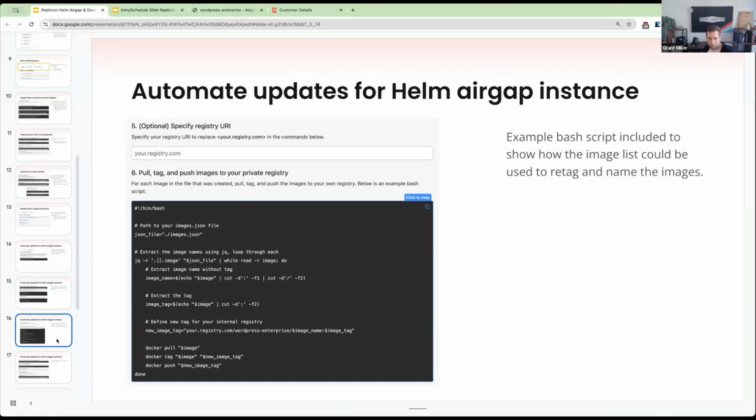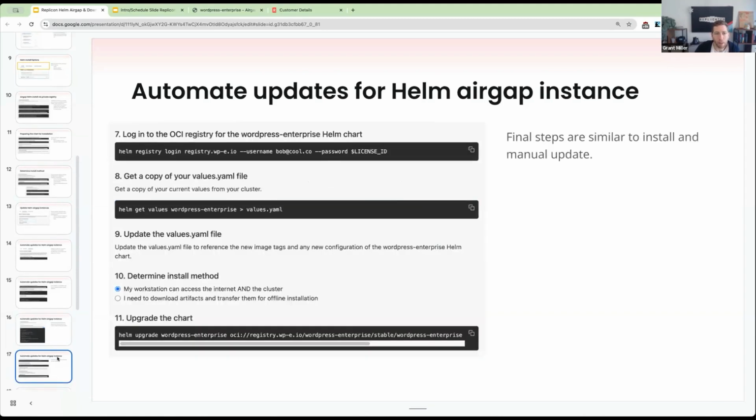And I don't expect anyone's going to necessarily copy and paste all these pieces and use this exactly. Maybe they will, but generally we're trying to give them a sample that they can follow and do their own kind of automation and scripting. And then finally, this is where it gets a little bit manual. It's hard to actually leverage the values without manually updating them, particularly to update image names, image locations. So they'll probably have to get in there and still make that update, and then do the full Helm upgrade as well.